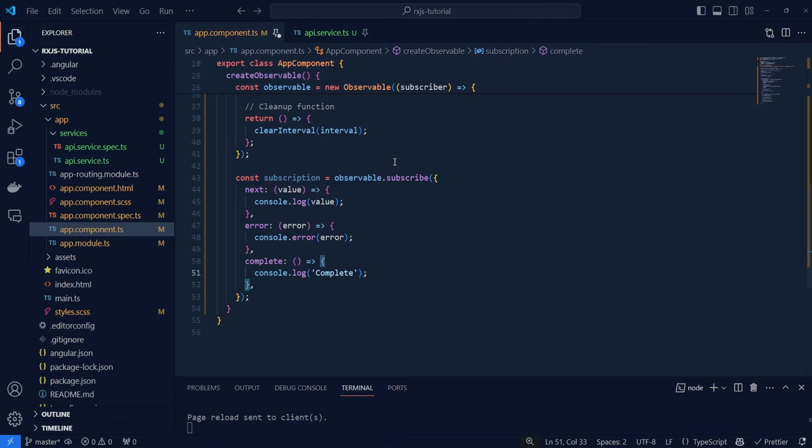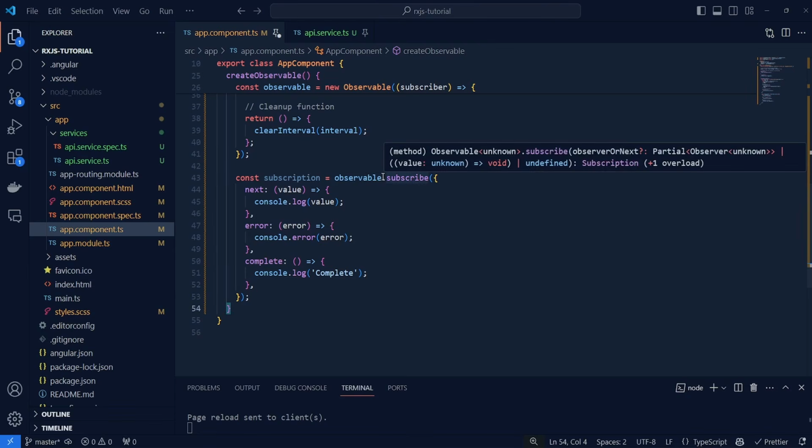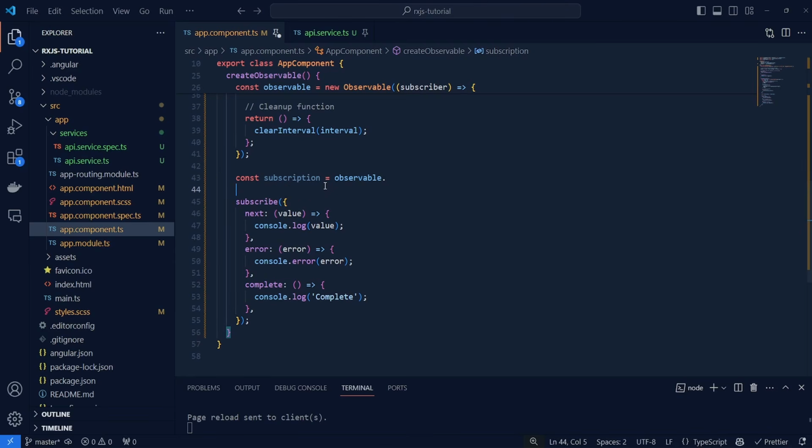As I mentioned before, we can use something known as operators. We can take the output of our observable, process that output, and then create a new observable from it. On top of that, we can react to this output or filter this output in various ways. So let's go ahead and do that. In here, we have our subscribe, and we want to move this to a new line. Here, we want to remove this dot, and we're going to say dot subscribe down here. And up here, we can just say dot and then pipe.